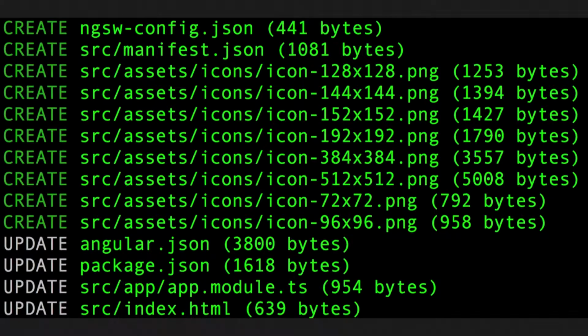So all you need to do is ng add the @angular/pwa module to your project. It'll add the Angular Service Worker package to your project. It enables Service Worker build support in the CLI. It'll import and register the Service Worker into the app module so you can directly access the Service Worker throughout your Angular application. It'll update your index HTML to include a link to the manifest.json file. It'll create a default manifest.json file, and it'll add meta tags for theme colors.